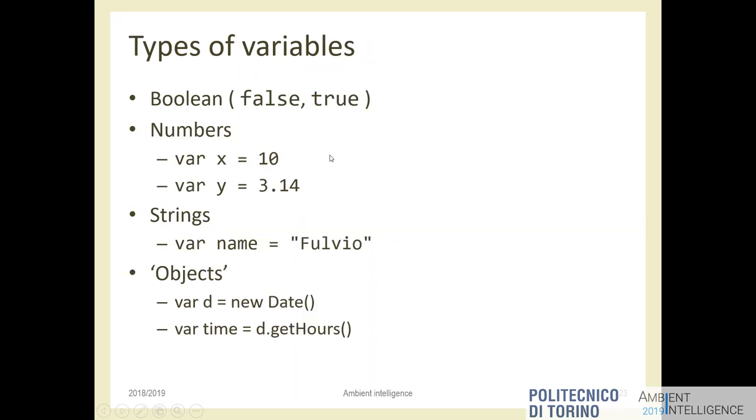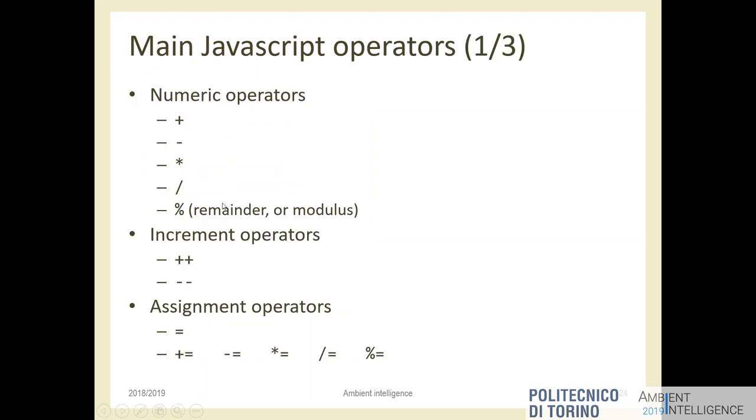We can use variables, assign to variables. And the typing system of JavaScript is actually very simple. We have a Boolean type, a numerical type, so there is no int or float or double, just numerical. So there is no way of forcing a variable to include only an integer value. So that generates a lot of interesting bugs. They are all, let's say, floating point numbers, even the integer ones. Strings, of course, are predefined. And then, well, objects. You can define your own objects in a strange way, but they always are objects. So the basic types are very few. You don't need to learn a complex type system.